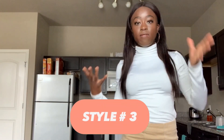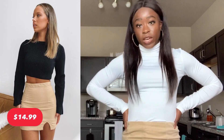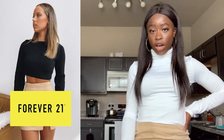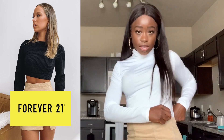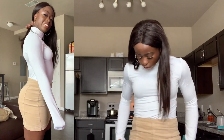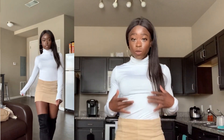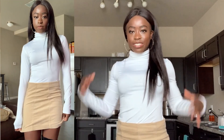Next up we have this beige corduroy skirt. If you haven't felt corduroy before, it's a really cool feeling fabric — soft but thick at the same time. This is one of the really cute skirts from today's haul. It's a beige color, tight fitting, and I love this little slit on the side — a little sexy but still cute and classy. It's not high-waisted so it sits right at the hip. It pairs perfectly with a white turtleneck — you can go with a lot of basic colored tops. The zipper is at the back and I love the panels of different fabric on the side, which is a popular styling detail. I love the color scheme of white and beige. I just love fall fashion — the turtlenecks, the skirts. I feel like a really cute teacher.